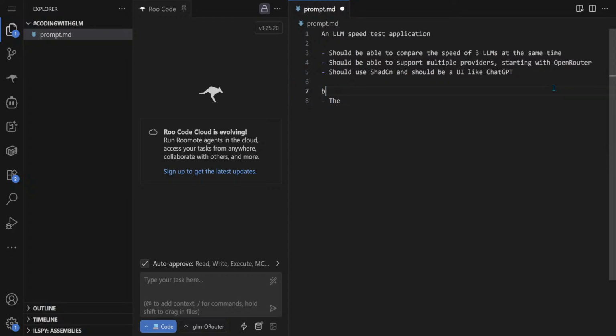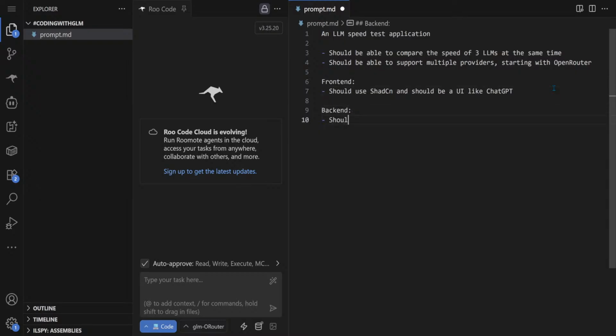Let's do this backend. Let's say front end. Then the backend here should use SQLite for the database.